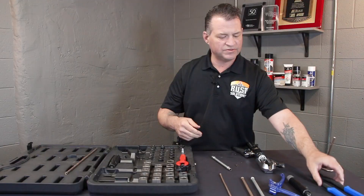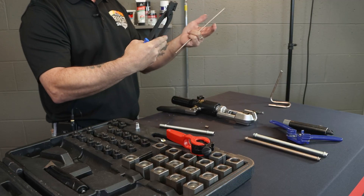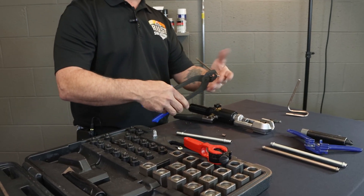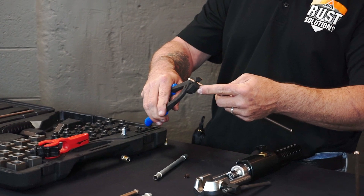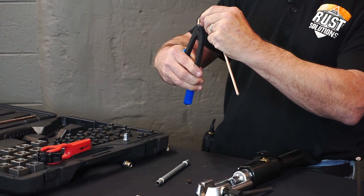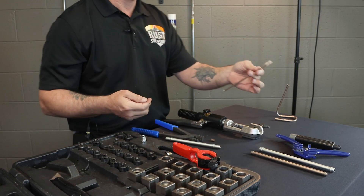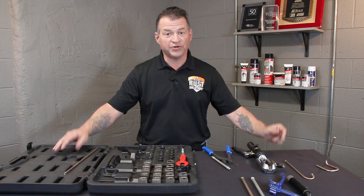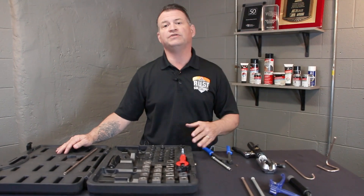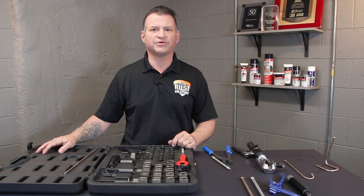And last but not least, these are our TB ones — a beautiful little tool. So if you need to tweak up underneath the vehicle, it handles 3/16ths and 1/4-inch, both on one tool. If you have a situation where you need that fitting very close to the flare, you can push that fitting right up against that flare. Grab on and use slight small twists to get that nice tight little bend without crushing, collapsing, or causing flow restrictions, keeping the fitting nice and tight. We thank you for your time today and hope this was very educational for you. If you need to learn more about these products or AGS, please reach out to agscompany.com. Pricing and availability on all these products are there for you. Thank you.